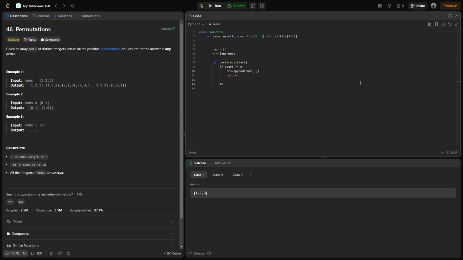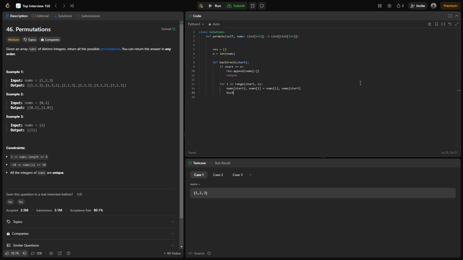Else, in the normal case, it's for i in range start to n, and here the first thing is nums of start comma nums of i, so I have to do the swapping. So it would be nums of i and nums of start.